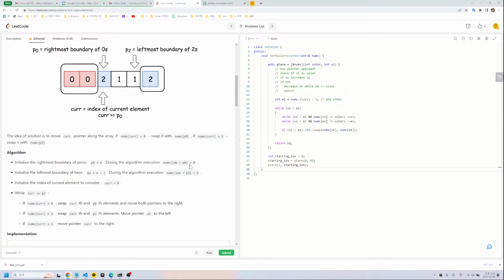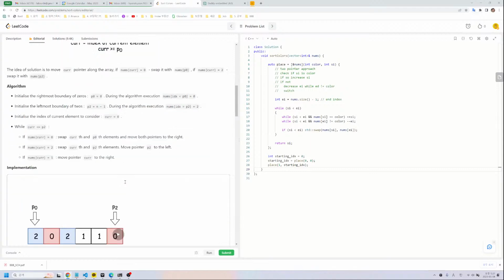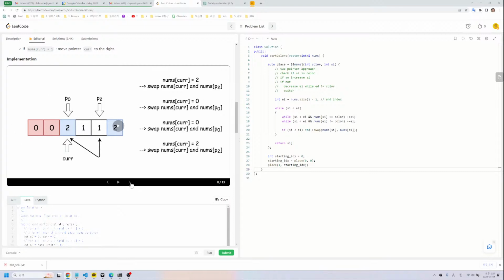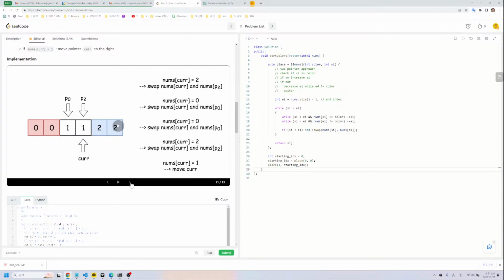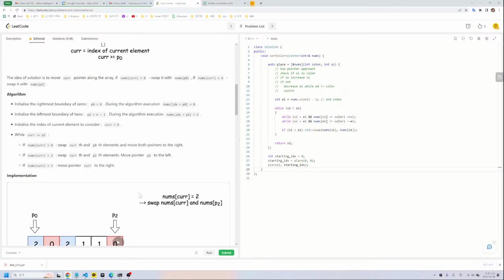What is this notation? Okay, so P0. What's current?